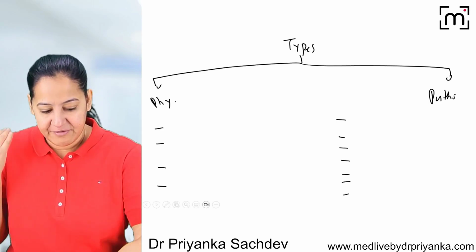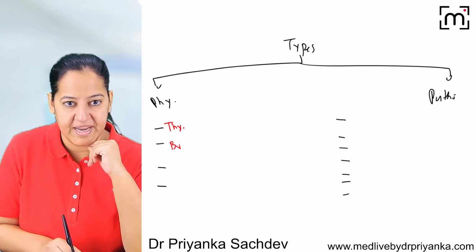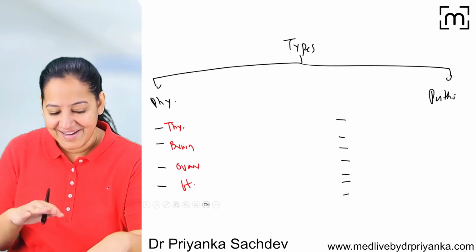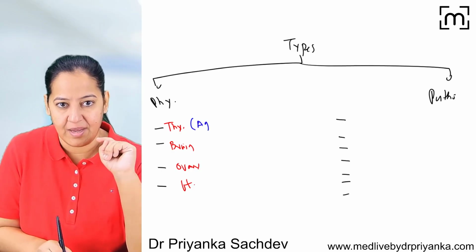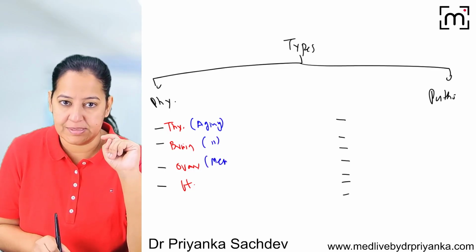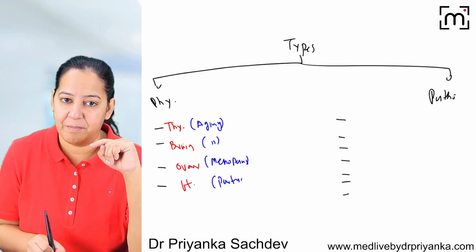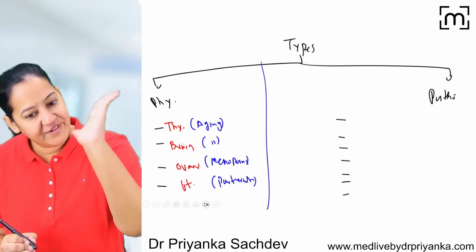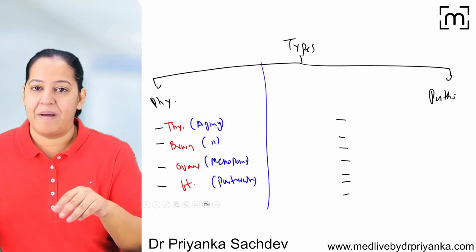So tell me quickly, we will revise. In physiological there are 4 organs: thymus, brain, ovary and uterus. Tell me when they occur. Tell me the stressor. Thymus with aging. Brain with aging. Ovary after menopause. And uterus after parturition, after birth, after delivery. So this is the stressor. The organ with their stressor. That's it. Don't go in detail. Organ with the stressor. That's it.